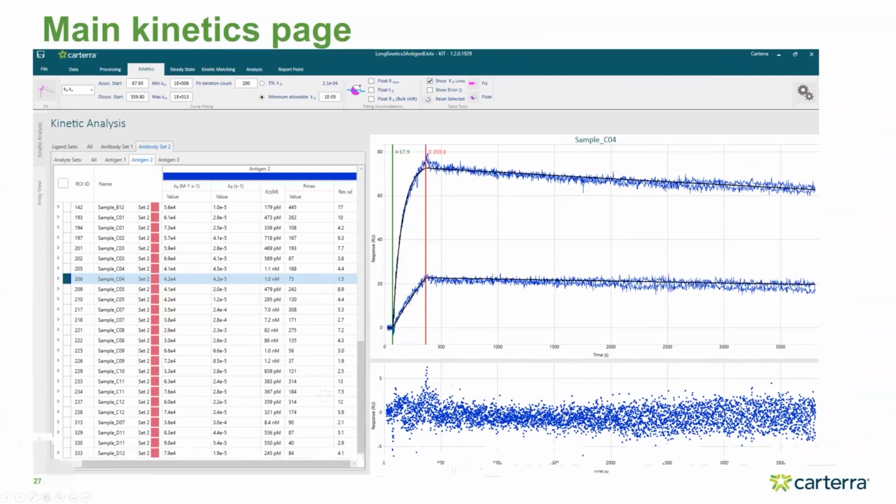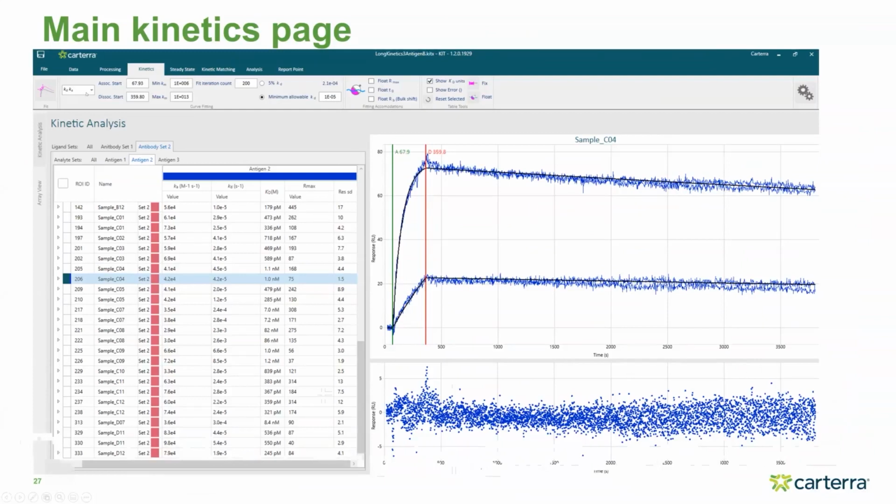It also displays the residuals, which is the difference between the kinetic model and the observed data as shown here. Then you can also toggle a variety of fit parameters. You can change the minimum allowable KD limit. You can float parameters, like you can add a bulk shift component.